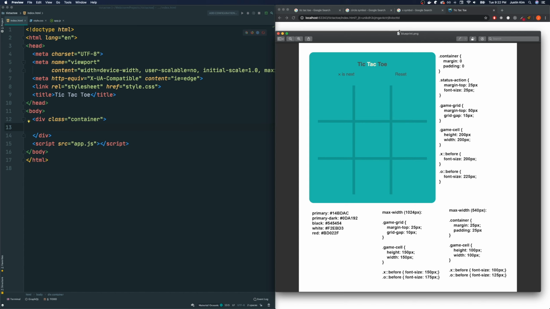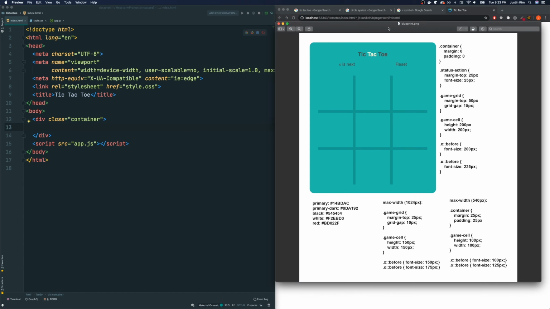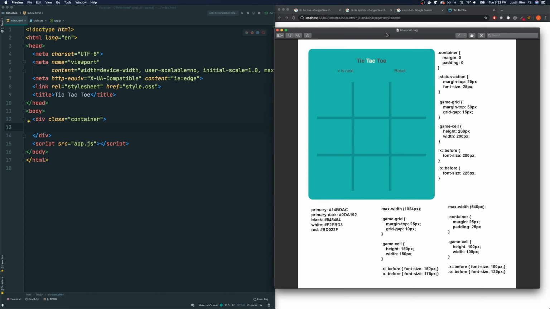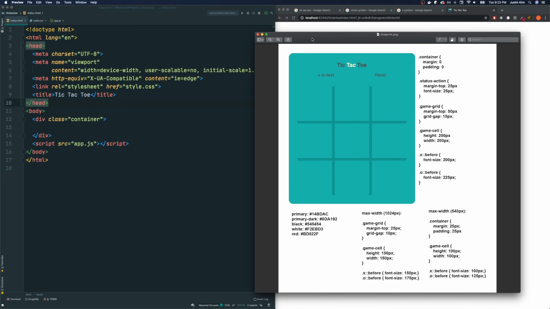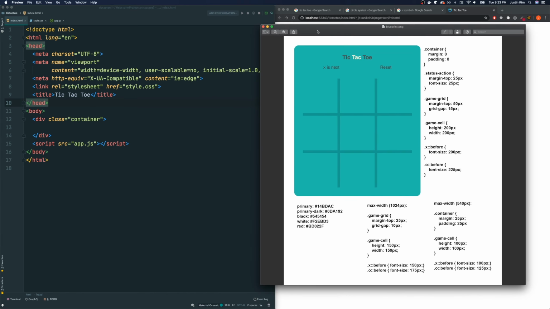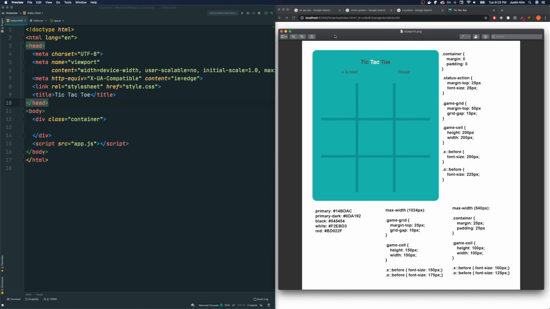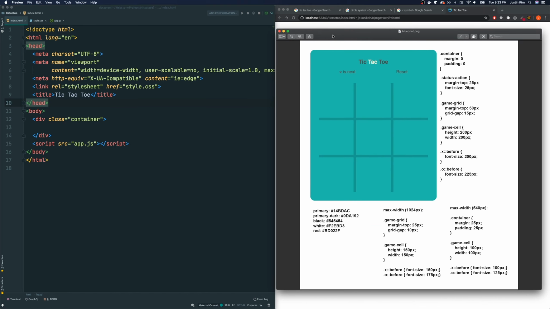By the way, this is a PNG file, an image file. If you want this later, at the very end of this video, I'm going to put a link to my GitHub of the finished repo with all the finished code. And I will have this blueprint.png file in there too. So if you want to grab that, go to my description, go to my GitHub page, and you can download this from there.